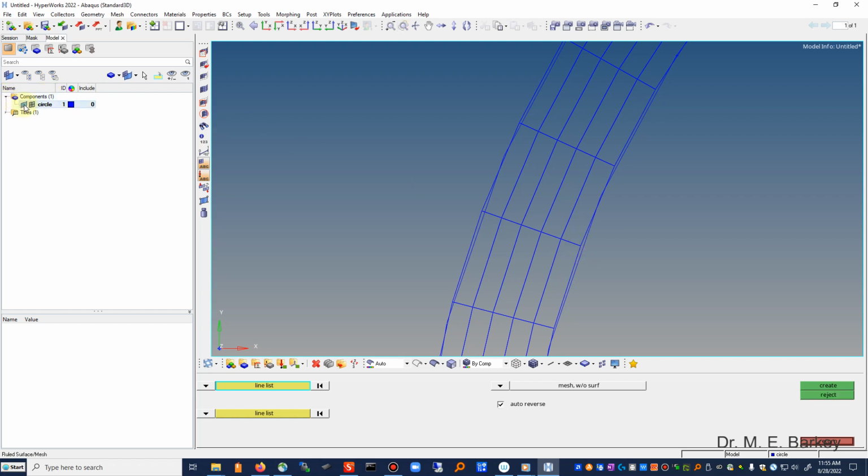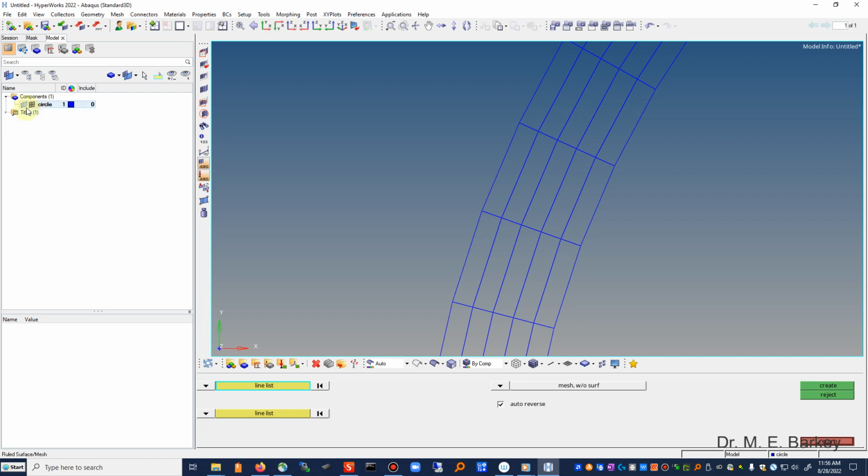Let's turn the geometry off by coming over here and toggling that button. Okay, so in some of these cases, the representation of our model isn't exactly the perfect circle that we think it is.